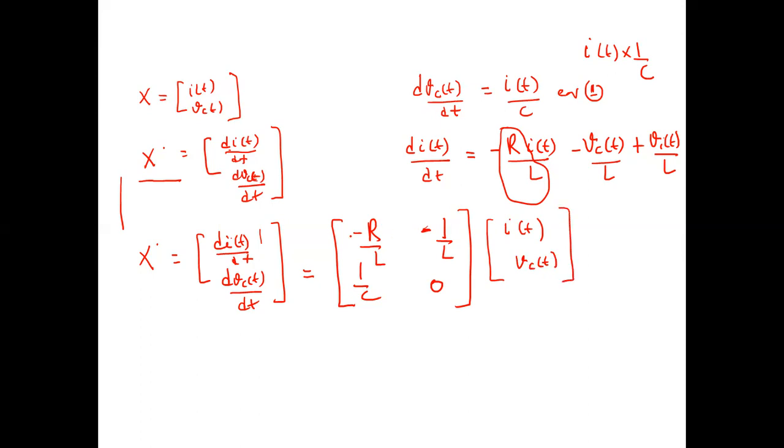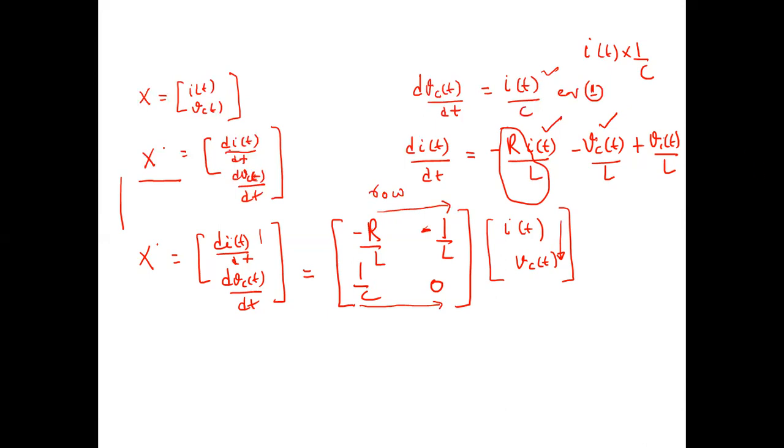First you go about this row, and here you go column way. So the first point is minus R by L into i(t). Similarly, the second point is minus 1 by L into Vc(t). Now if you look at this equation, i(t) into 1 by C, so again the row, 1 by C into i(t). But 0 into Vc(t), so there is no value of this.